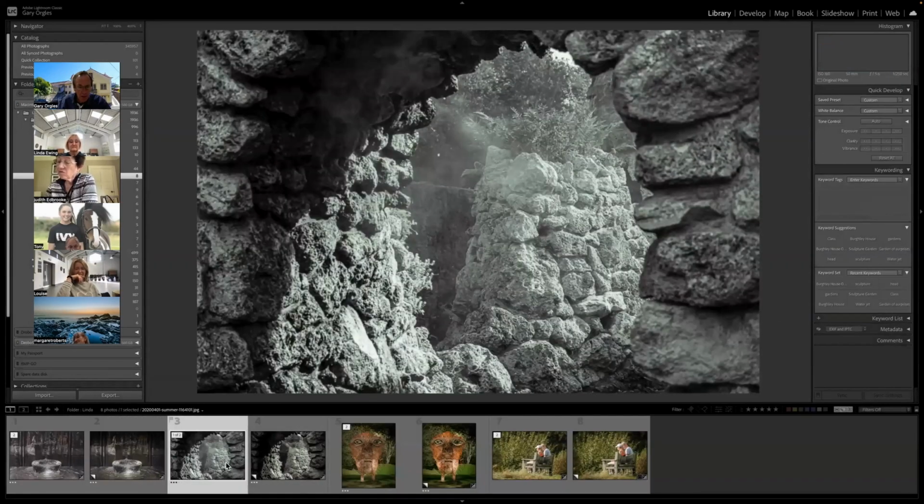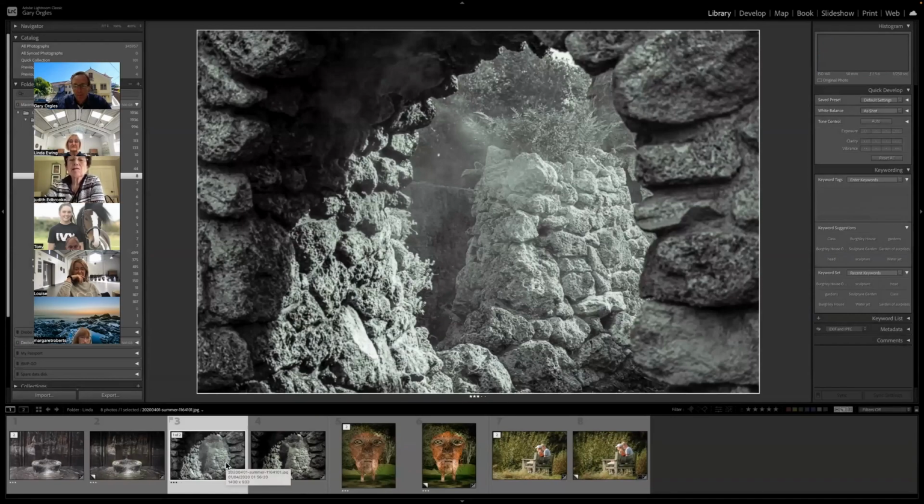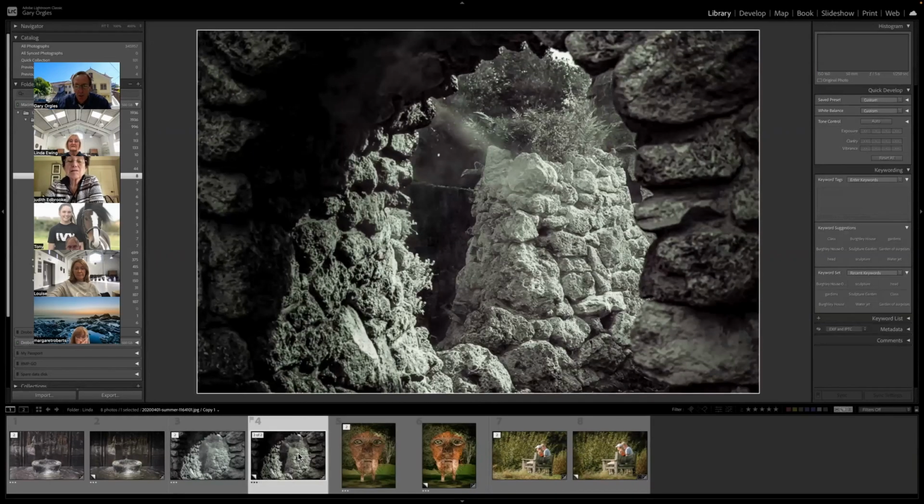Okay, then I got this picture and I was confused by it. I kept looking at it, I like it and I don't. I felt it was something off a film movie set, like you were going to fly through something. And I wasn't 100% sure what you were trying to show me. I understood the concept that you shot through an arch and there was something in the background, but my eye was going around. So I changed it up a little bit this morning and I made that.